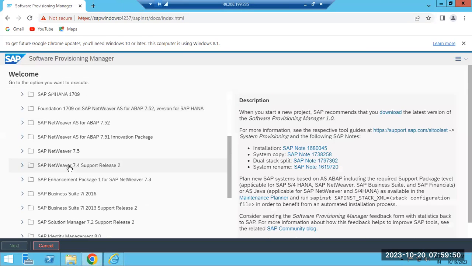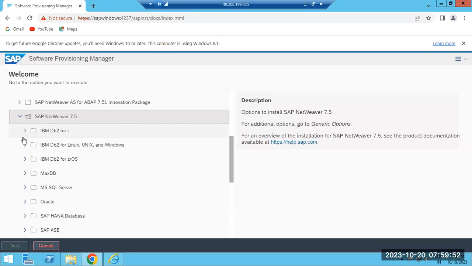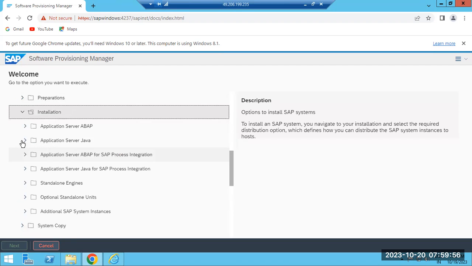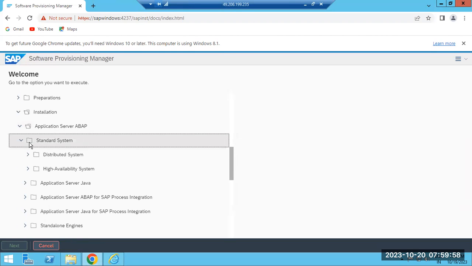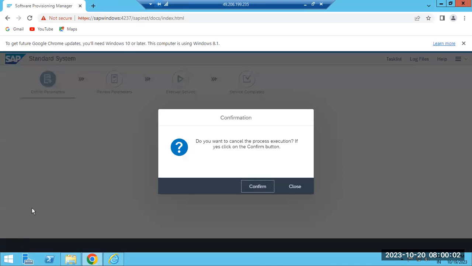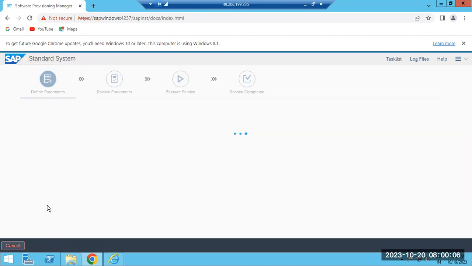Then again we got the screen here: NetWeaver 7.5, SQL Server, installation, application server ABAP, standard system. Next. No, we clicked something wrong. Okay, it is opening. Like this, we have to provide the inputs and parameters, everything, here.